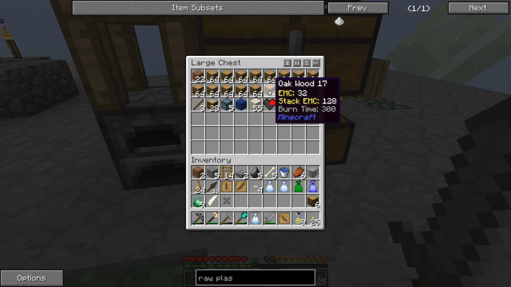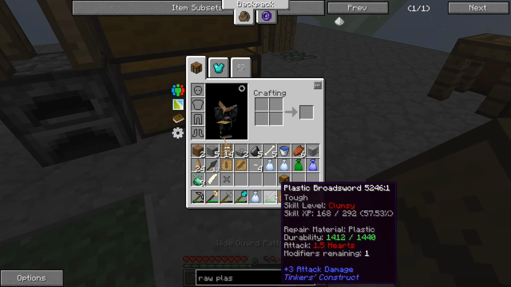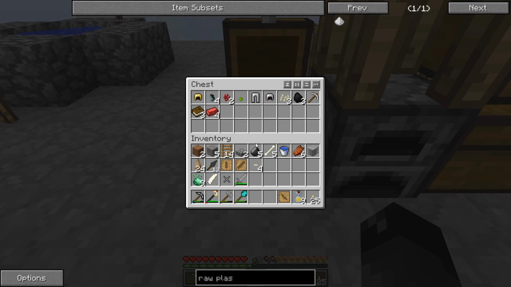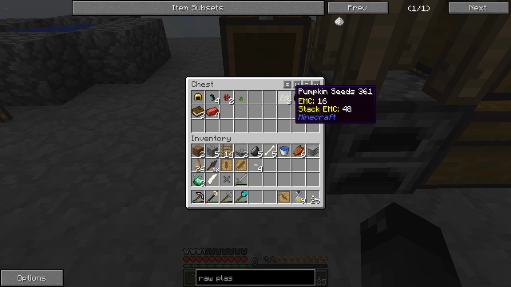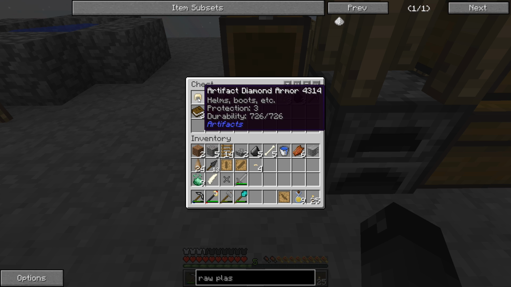Let's go ahead and grab 8 logs. We'll turn those into planks, and we'll turn the planks into a chest, like so. And we can go, and we can put our loot bags into the chest, just like this, and see what we get. So we get some armor. That's something we haven't had yet. Armor. We get an iron pickaxe with 1 durability, so it's not that great. Pumpkin seeds, overgrowth seed, that'll help with Botania, some nether wart, ender lily seeds, nice.